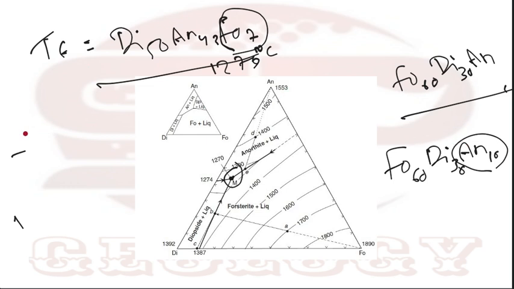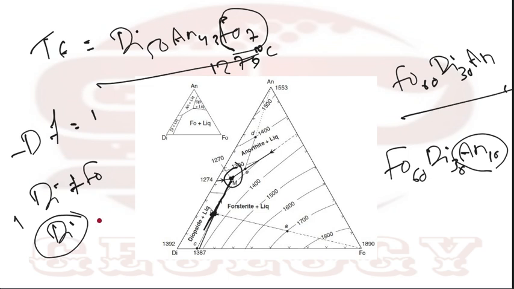Then the degree of freedom will be 1, and it will leave the curve and follow this path. Now diopside and phosphorite are continuously being melted. At this point, the diopside will be consumed completely. Then it will again leave this cotectic curve and follow this line. Now only phosphorite is continuously being melted. At this point, complete melting occurs.